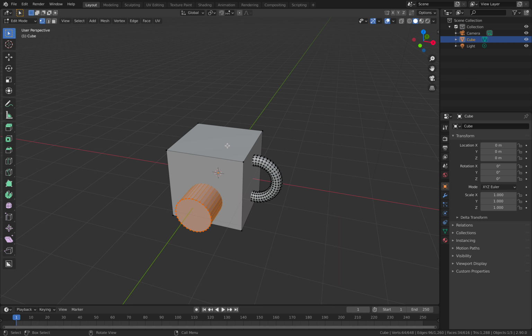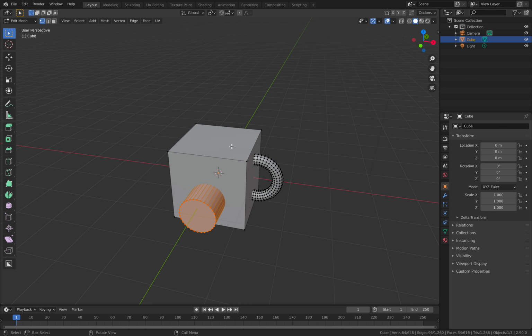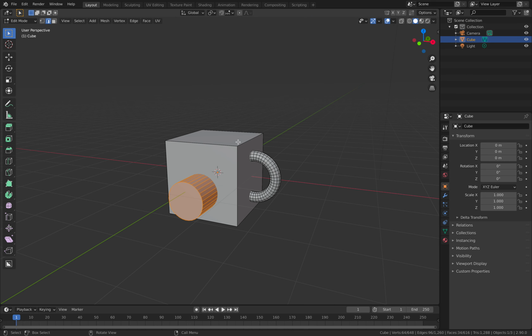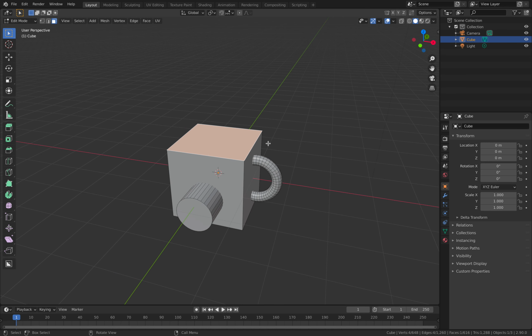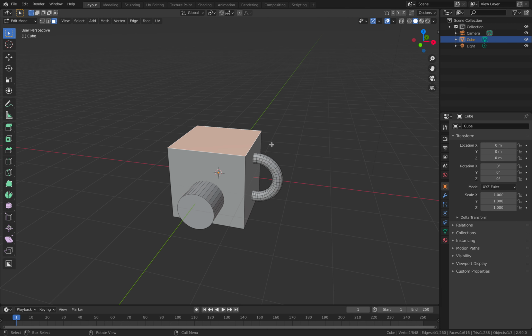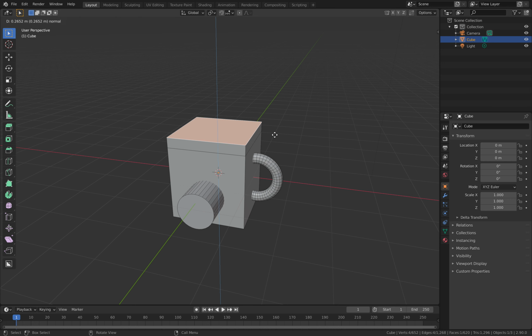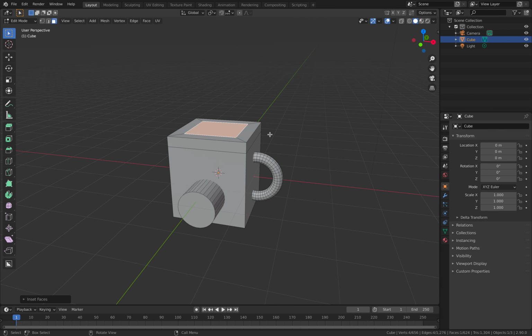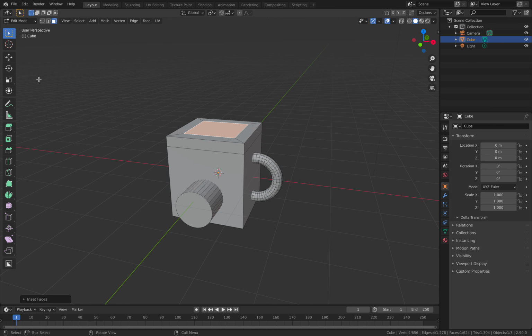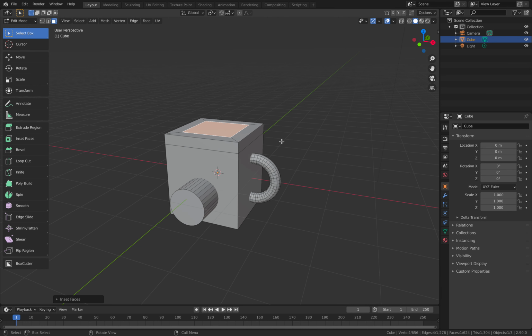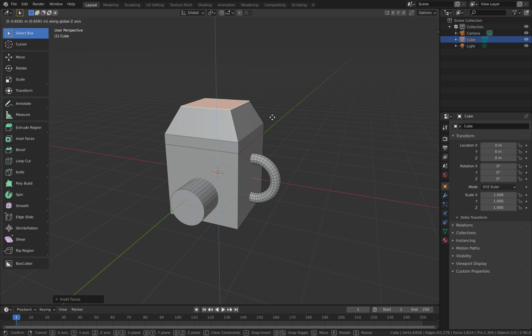But I will be doing a little bit of extrusion for the head, for example. 1, 2, 3 is a quick way you can switch between points, edges, and face. So I want to select the face. I want to do quick extrusions. Normally I use E, either using E or I. I is to do inset. And after I do that, I usually use either scale, rotate, or move. So I'm using move, which is G, the grab tool.